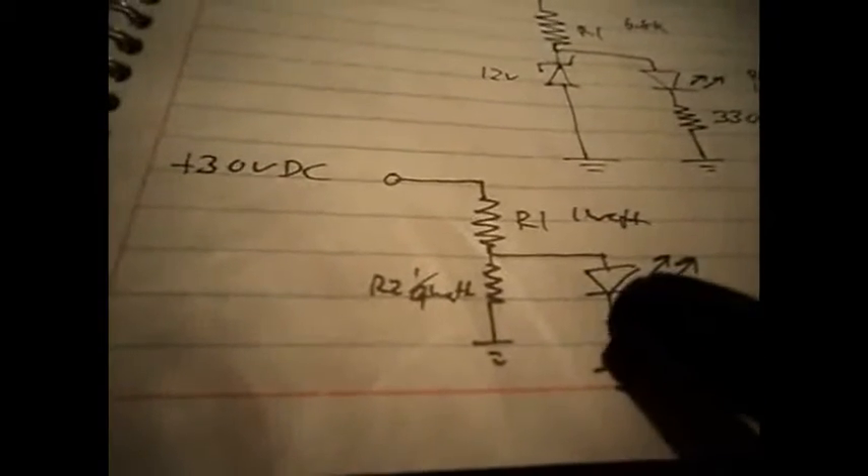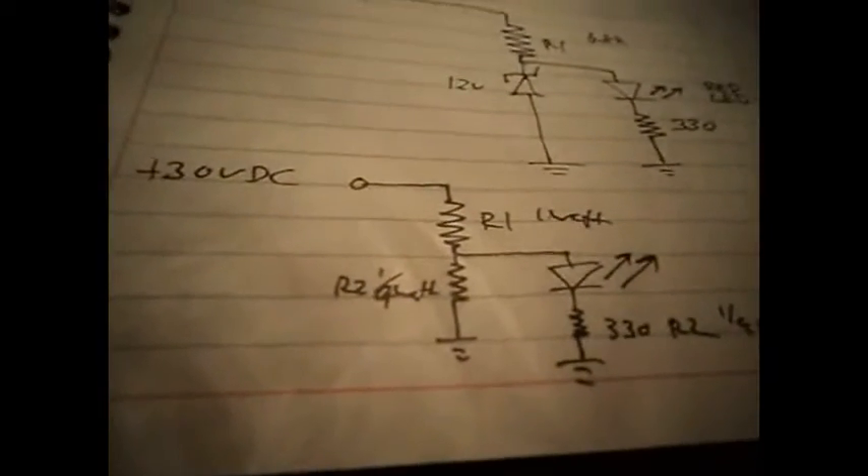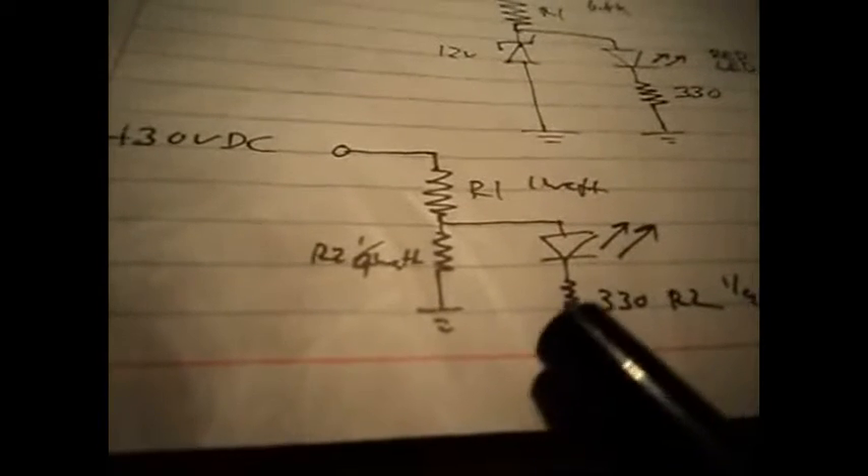Let me show you a little schematic of what I did. This is the original circuit — this is the big wattage resistor right here. Then there was another smaller resistor, I think 330 or 270 ohms, and I think this was originally supposed to keep the voltage from floating too high when this part wasn't grounded — but it just wasn't good enough. So instead, I added a 12 volt zener diode, and this basically clamps it so when this isn't grounded by the lamp driver terminal, the voltage can't go beyond 12 volts.